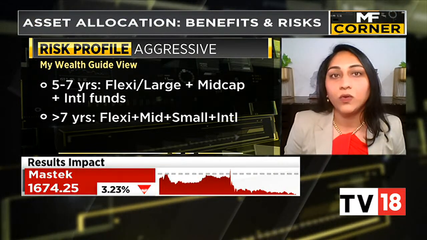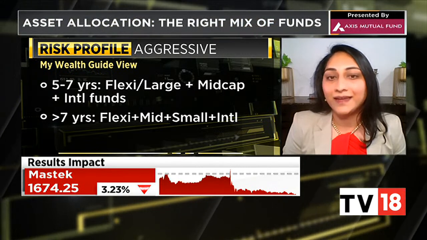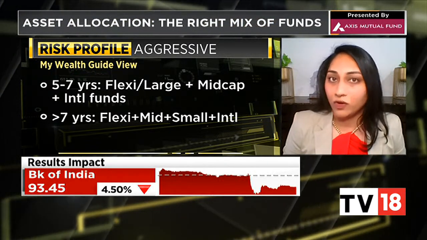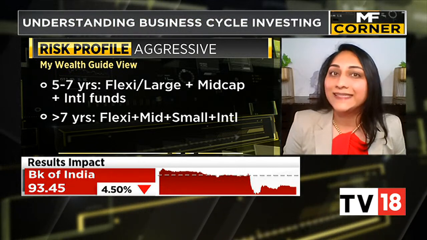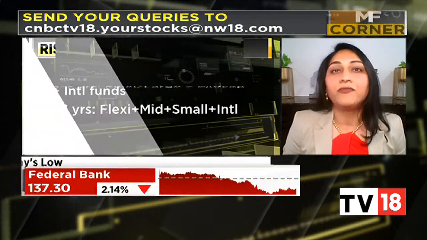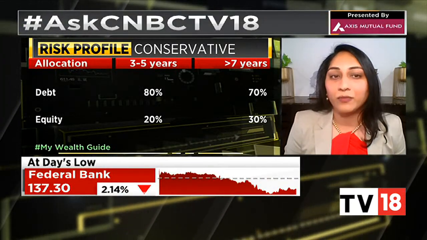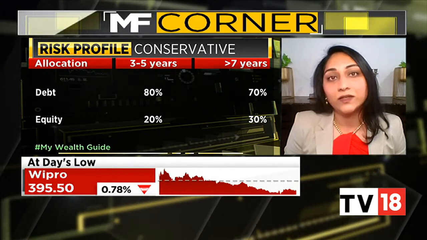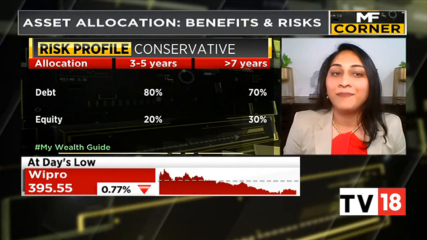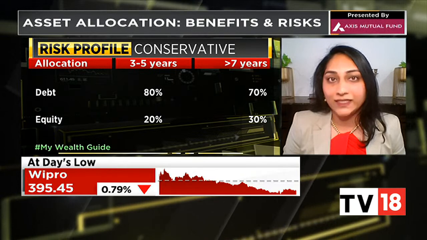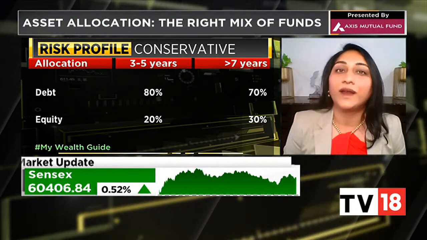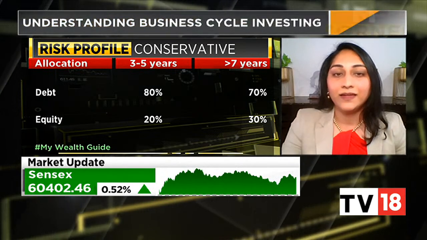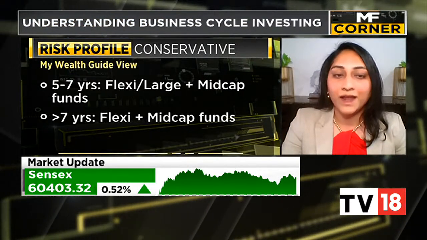Similarly, in balanced, you can look at 70% debt and 30% in equity. And if you're aggressive, you can take far more risk, then maybe 60% in debt and 40% in equity. Now, if you're looking at more than a 5-year period, which is actually a good period for an equity investment, again, if you're conservative, then maybe 70% in debt and 30% in equity. If your risk is balanced, then 50-50 in debt and equity each. And if you're aggressive, then maybe 20% in debt and 80% in equity. So I feel like this is how you can actually look at your asset allocation.